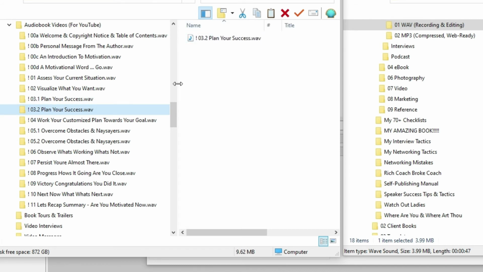Control, drag, copied. But if you have another method of doing this, go for it. I'm just letting you know what I do, and I find pretty convenient. I've got 2 windows open. I'm just dragging things left, right, copying, highlighting. It's fairly easy. And I'm just checking my work to make sure I didn't copy an audiobook file to the wrong folder. In fact, I'll do that just to show you how to fix that.